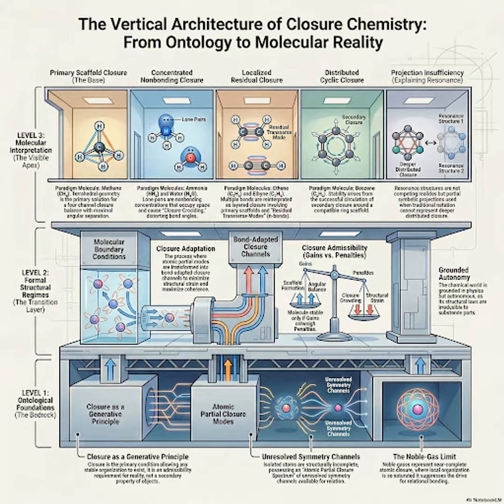Right, that captures part of the traditional thinking. But consider what stability actually means in this new framework. Okay. An isolated atom, according to closure chemistry, is neither fully open nor fully closed. It's somewhere in the middle. Yes. It exists in a state of what Lillian calls structured incompletion. Structured incompletion. Right. It certainly has local stability. I mean, you have a nucleus, you have electron shells, you have a radial stratification. The atom is not just falling apart. It's holding its shape. Exactly. However, it possesses these restless, symmetry-resolved channels that are essentially searching for relational stabilization.